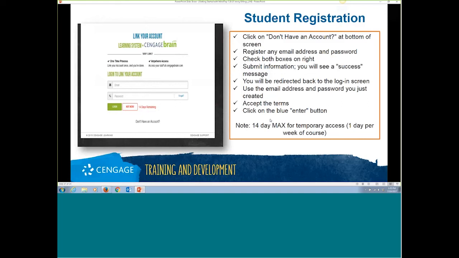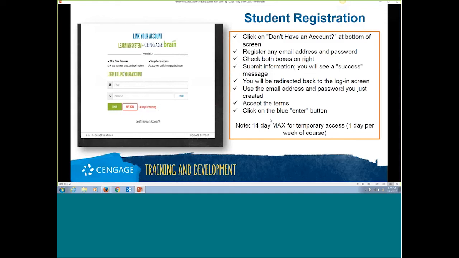Our students then have an email address and a password for Cengage products, which they can then use to access other books in the future. But students really only have to do this one time just to sync their learning management system with their MindTap account and Cengage account. This is available to them even if they don't have a code or they haven't purchased it yet.